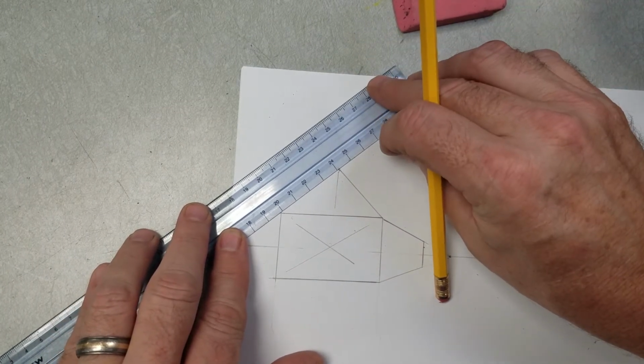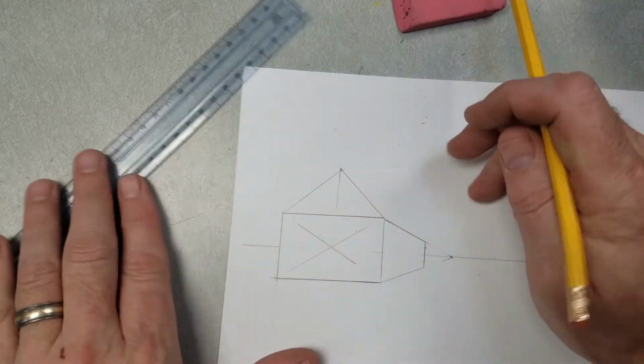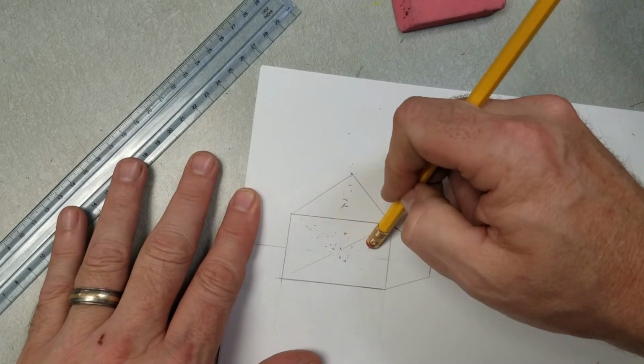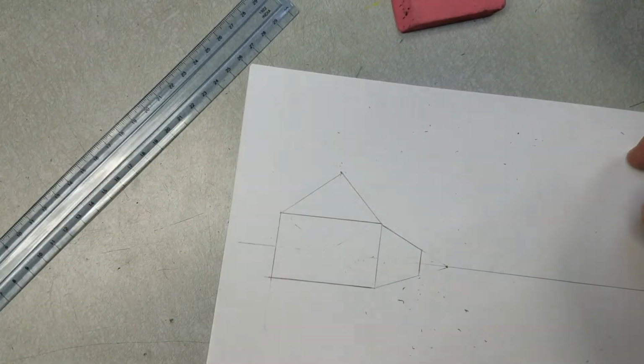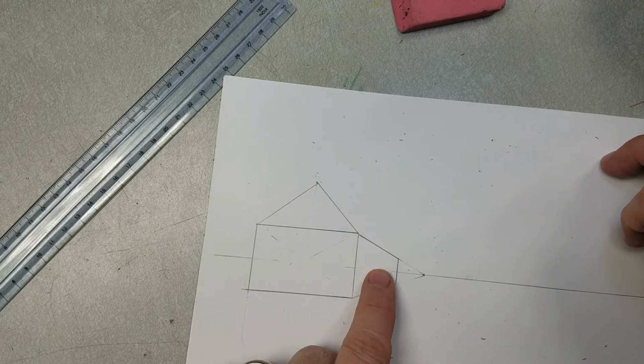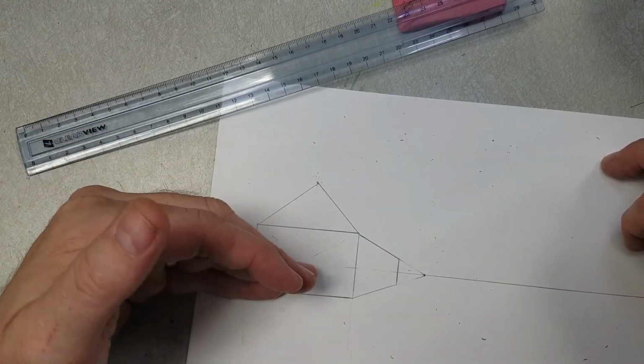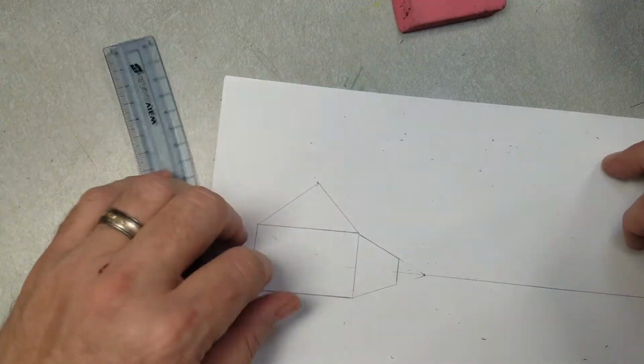Now, kind of fix that right there. Okay, so we can erase our X. Remember, crisscross applesauce. I'm going to draw a house over here in a second where we're doing the X on that side. So now we have the gable end and the end facing us. How in the world do we get that roof?